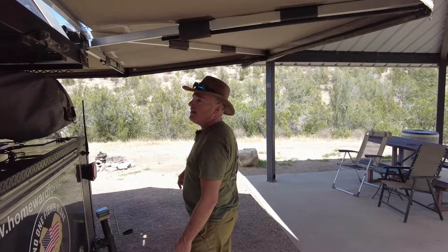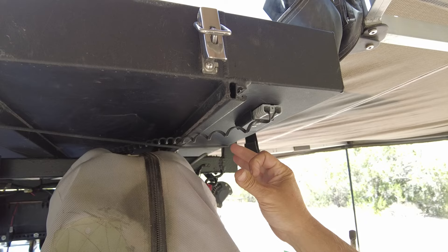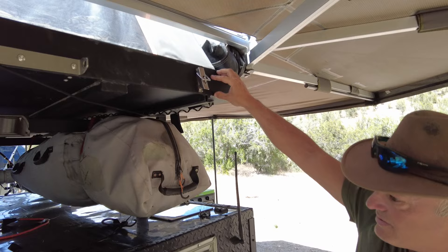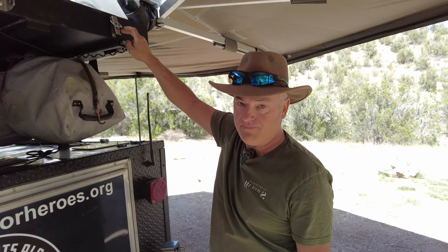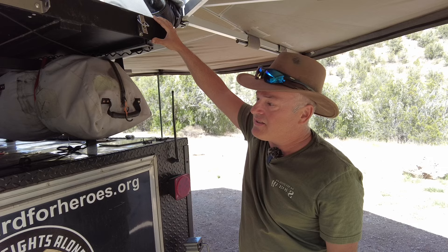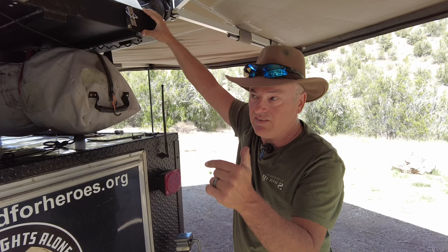For power, one of the things I like is there's a really nice power panel inside that you can unplug. It originally had a 12-volt cigarette lighter plug on the other end, whereas I have mine hardwired in so I always have power up there. Inside the tent there's a port with two USBs and two 12-volt cigarette lighter charging points, and they have a blue LED light around it so it's easier to find in the dark. However, the USB ports didn't last — about six months before they stopped working — but the two 12-volt plugs still work great, so we just use a cigarette lighter USB adapter in there.